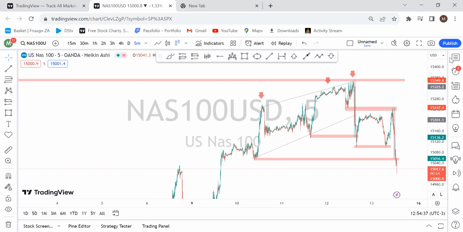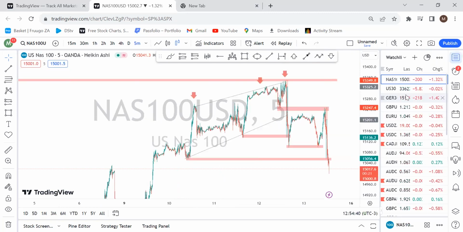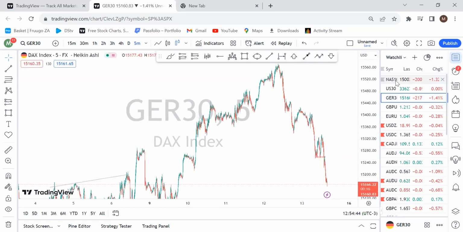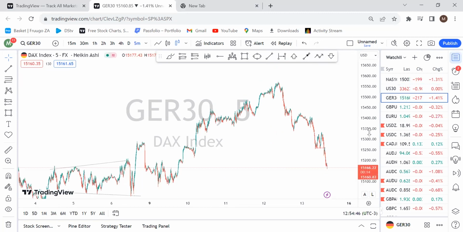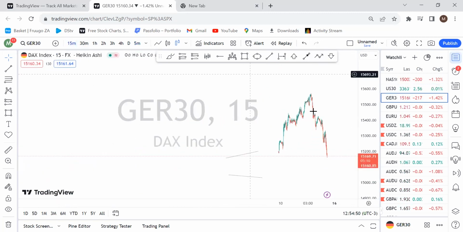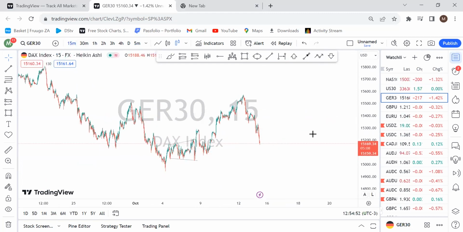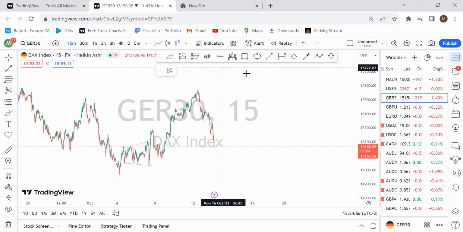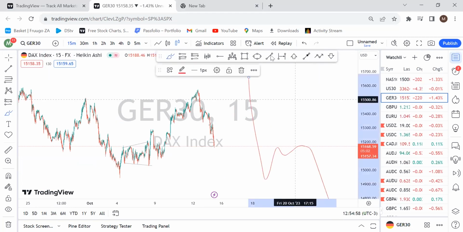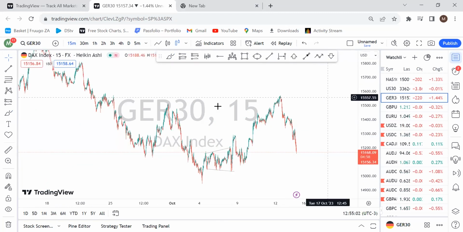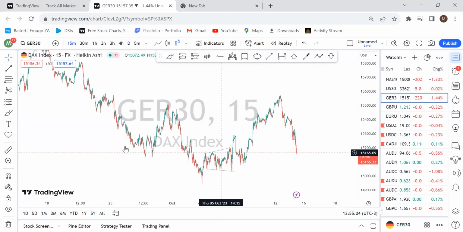So let's move on to the next pair. I'm just going to explain. This one is very quick, nothing fancy, nothing hectic. It's just based on an impulse behavior, right? So we're gonna kick it off from the 15-minute time frames.